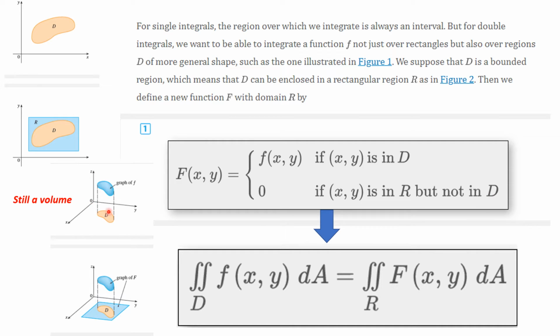Now I want to emphasize that this is still a volume. If you think about what we're doing, it's going to be a volume. But now what we've done is the double integral over D of f of x,y dA is equal to, because of the definition of capital F, the double integral of capital F of x,y over the rectangle R dA. The reason we've done this is a very important technique in mathematics, because we know how to compute this, and we're using this definition of how to compute this in order to come up with a way to compute this.